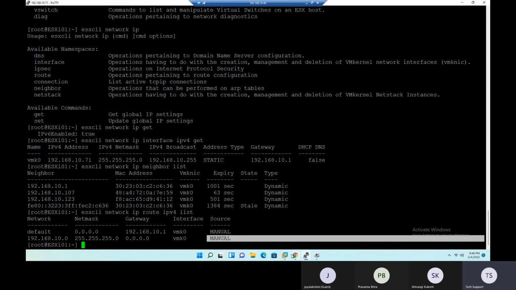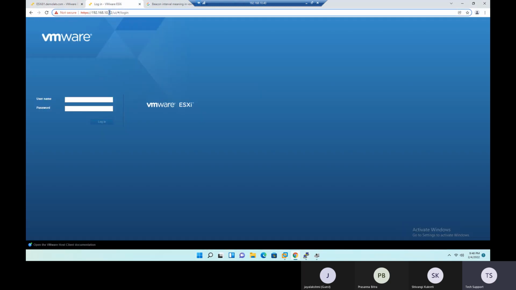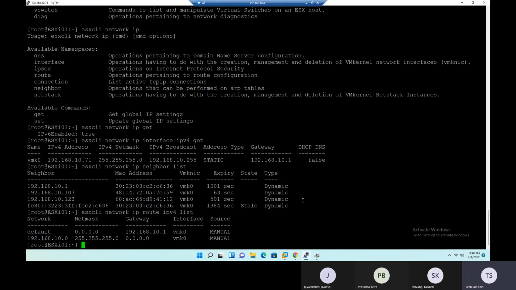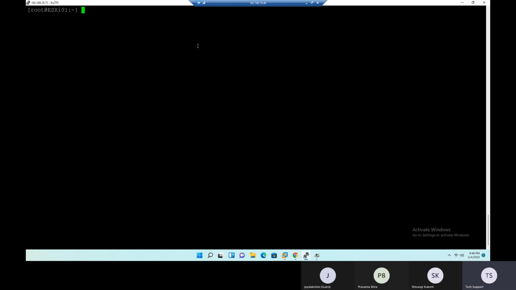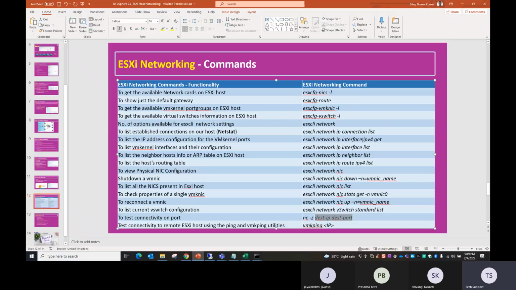For example, in our lab we have two ESXi hosts. ESX1 is running on 71, ESX2 is running on 72. So we can check the connection status from 71 to 72. Let me clear the screen. Let's type the command nc space hyphen z space, and then the destination IP.